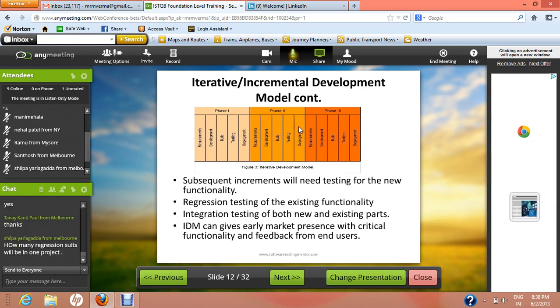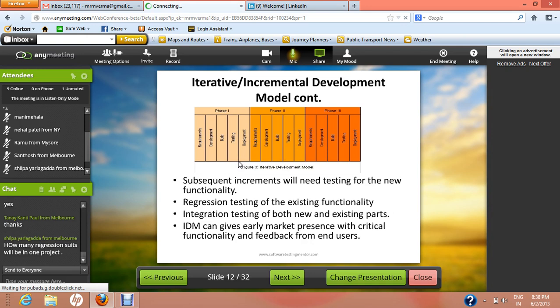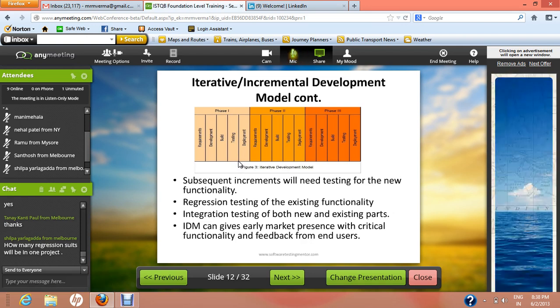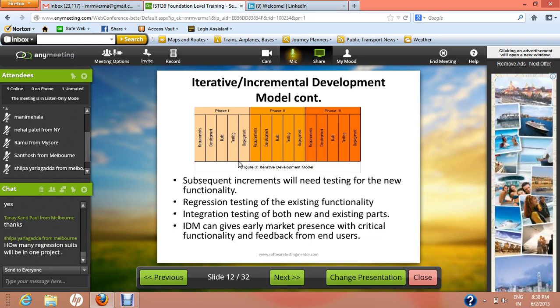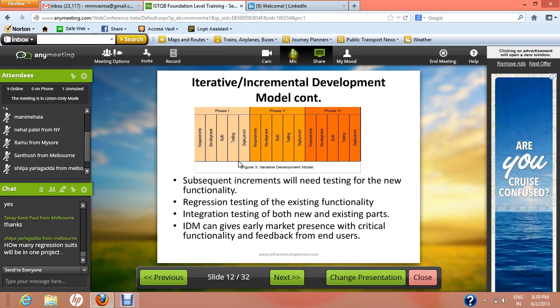Okay, how many regression suites will be in one project? Only one regression suite? It depends, Shilpa. You can define the regression suite according to the functionality, like a UI regression suite or a server side regression suite.